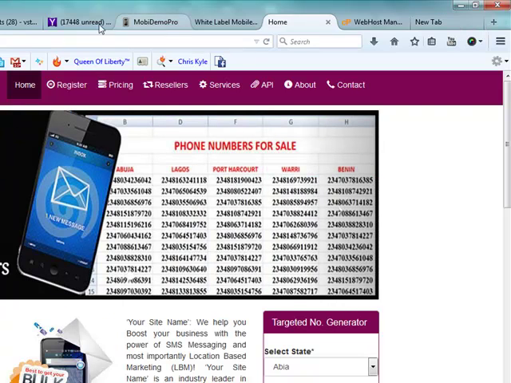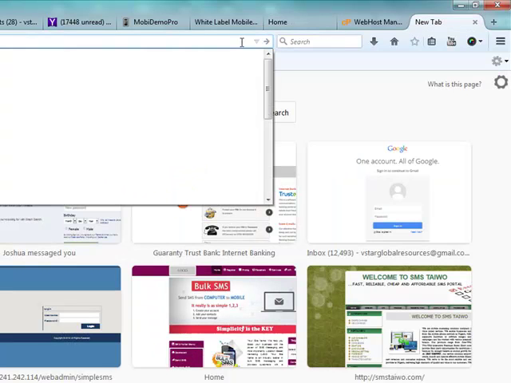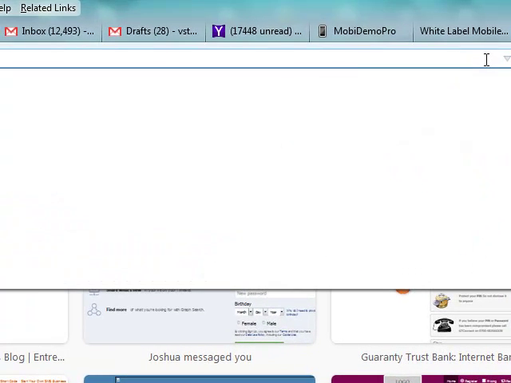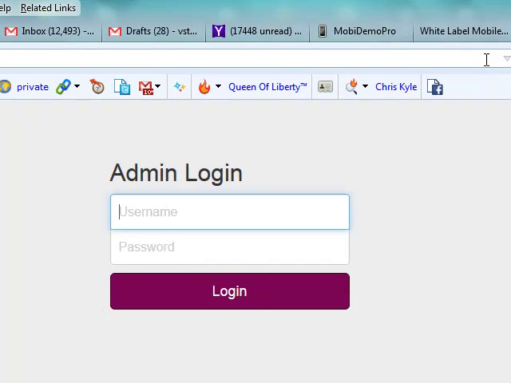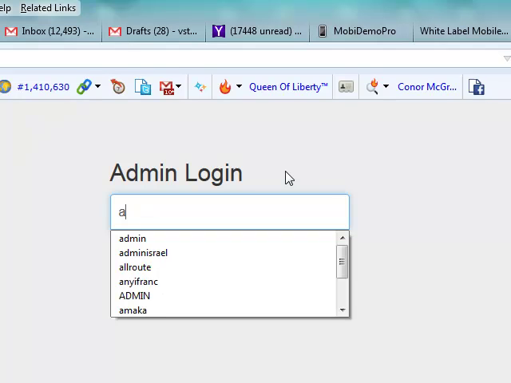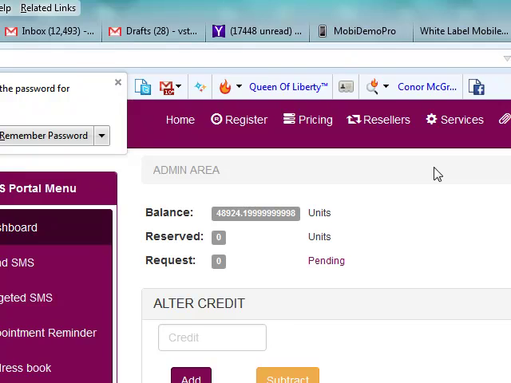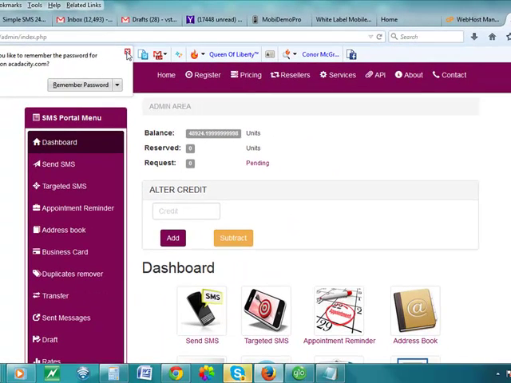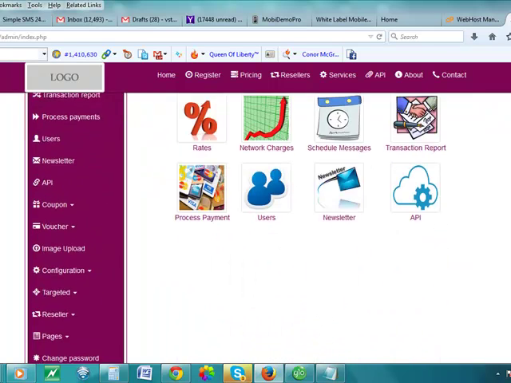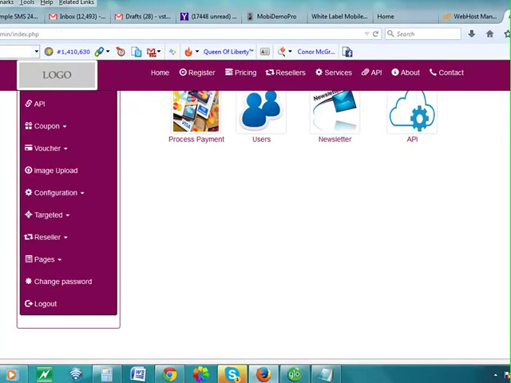Now, to get into the admin panel of the Mobicon CMS, you quickly type your website name /admin. It gives you an interface where you're going to log in, and I beg of you, your admin details should be very confidential. I'm going to log in now with mine. Everything in the website, visually everything, is 100% customizable with your personal information. It's going to surprise you that the Mobicon CMS has the widest selection of features when it comes to a mobile marketing application. I'm going to walk you through from the bottom to the top.